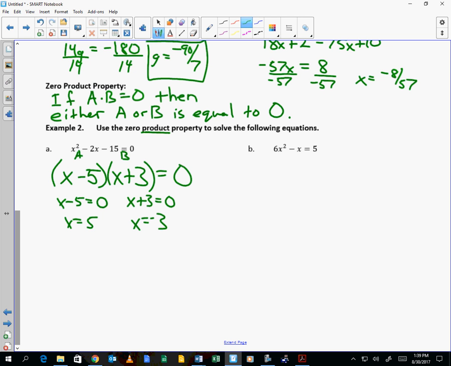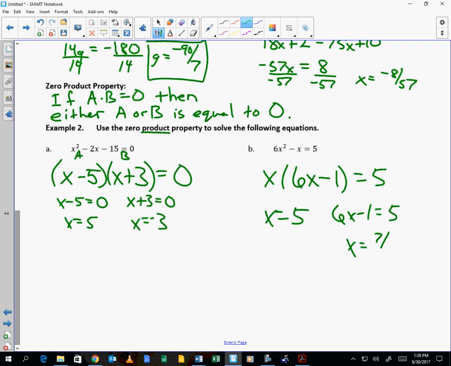So why do I get this? Some people get to the test or other times throughout the year, and they invoke the 5 product property. They're like, okay, let's do it. Factor it. So x is 5, or 6x minus 1 is 5. So x is 7/6. Now, the fact is that all of you know that that's not correct, but many of you get tempted to do that. In fact, it always happens where at least one person does it on the test coming up.